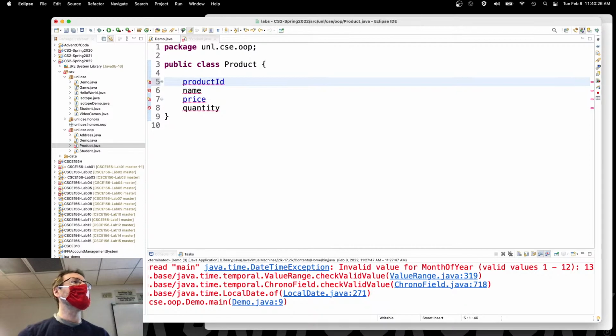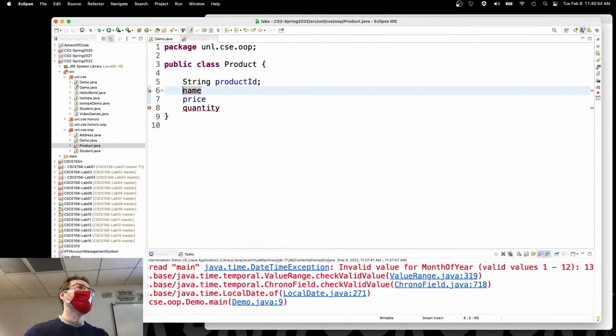Now let's actually start writing our code here. So what is a product ID? Well, it's a string. I'll just say that it's a string for now. Right? Even SKUs and UPCs and stuff like that, they'll all have numbers, but often they'll have a hyphen so that you split them up. Social security numbers will have hyphens in them. So even if it's numerical, you probably still want to keep it as a string representation in a lot of cases. Right?